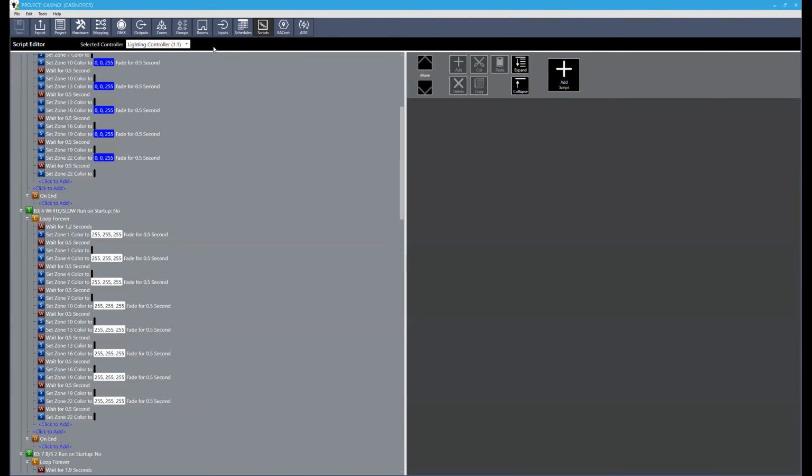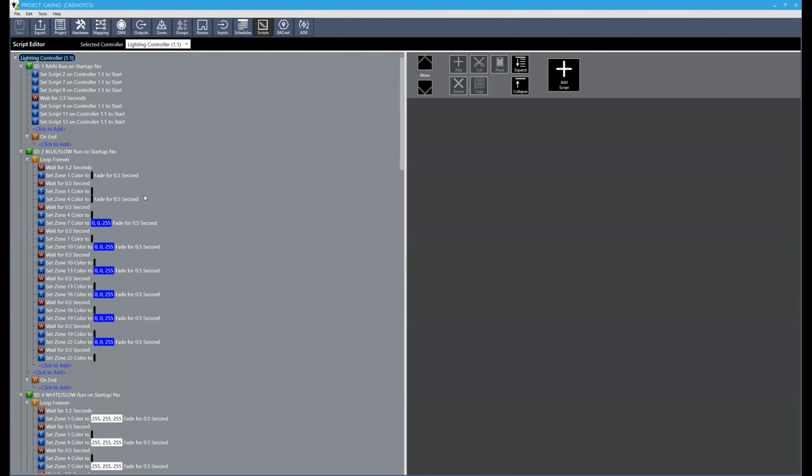You don't really need to worry about anything other than this tab right here, the scripts tab for your specific setting. So this is just going to be covering how to change the colors of the lights of the rain effect. Making new effects is a little more in depth, and frankly it would be a lot more guess and check, because I don't know what other effects you guys might want.